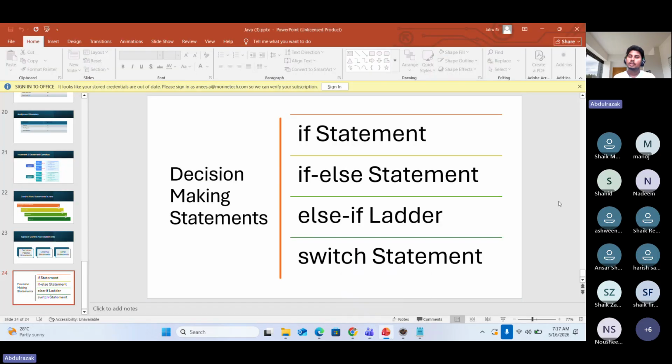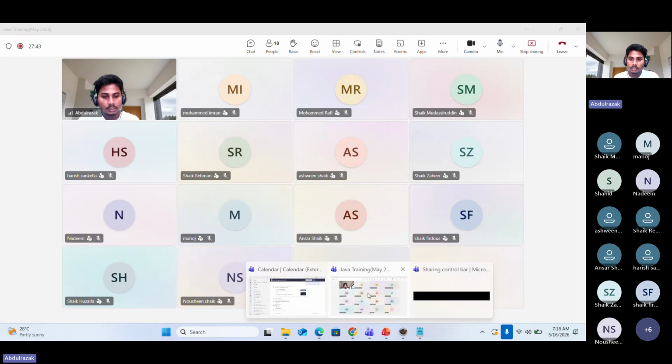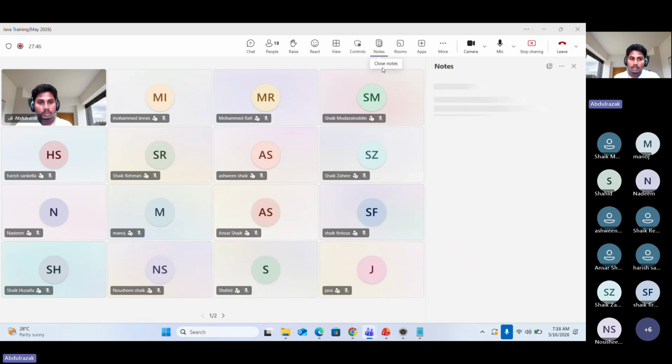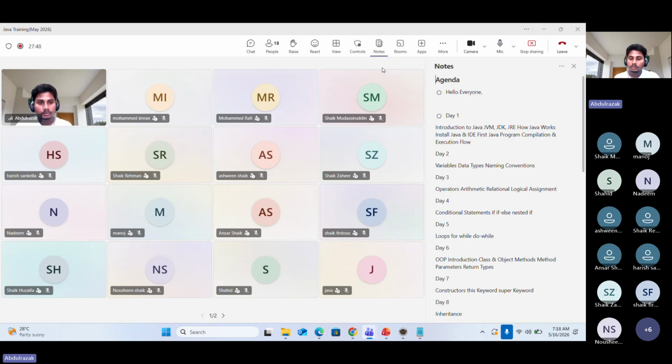And also how we designed this tutorial means whatever the useful topics, it is used for both interview point of view as well as real time working. Like that we designed this course. So once you join, you will get one notes here. I already mentioned everything here. Anybody identified this?